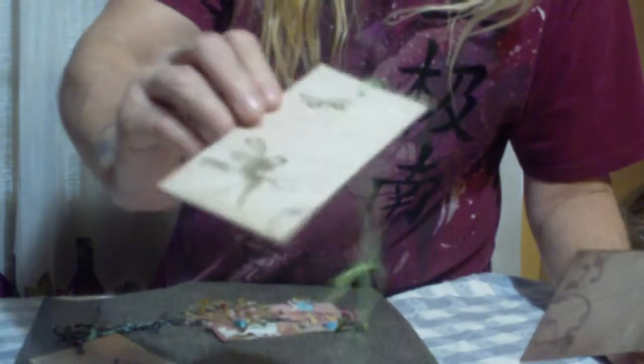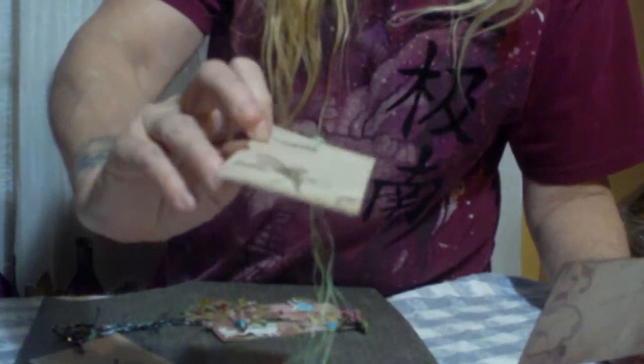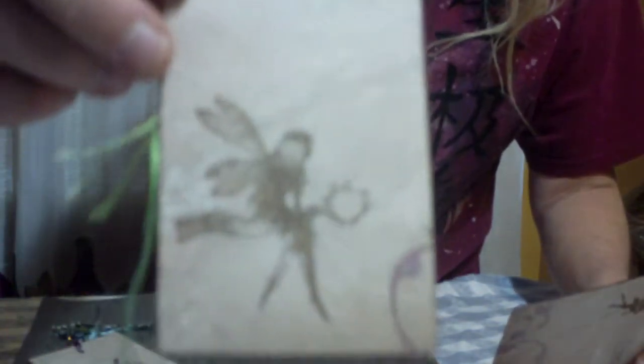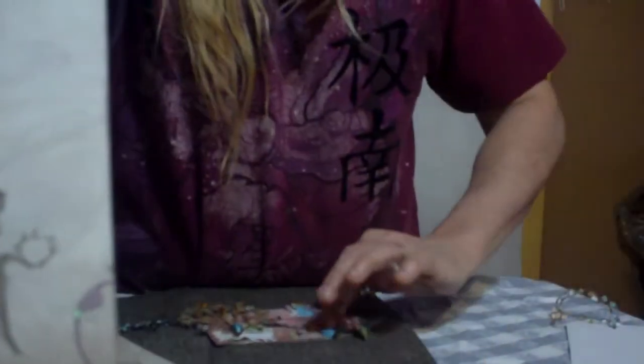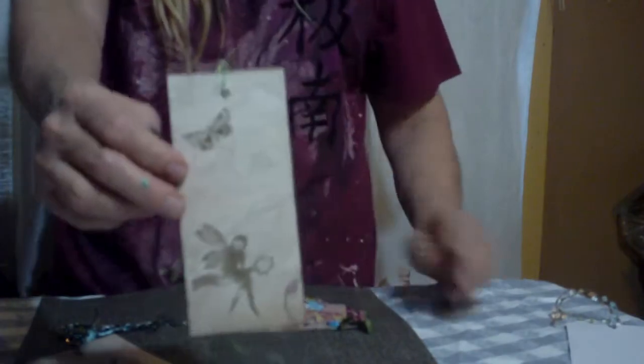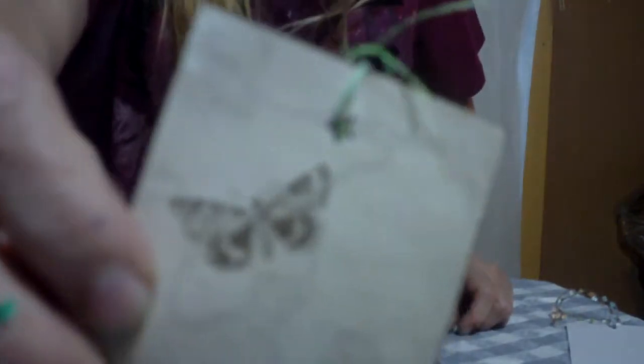And here I've got the pretty butterfly flying away from her friend here, who's sitting on a tree branch. I love that butterfly. That's the butterfly that's on this. But like I said, you really can't make it out because I painted first and then stamped over it, and then I layered everything over it. And you really can't see it. But that's what that butterfly looks like.